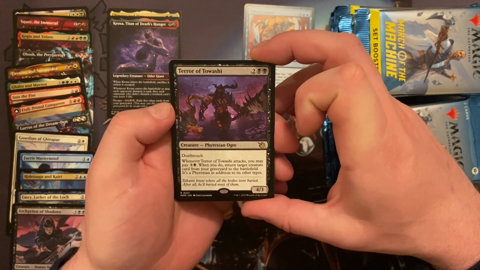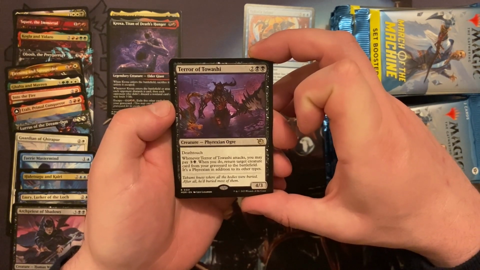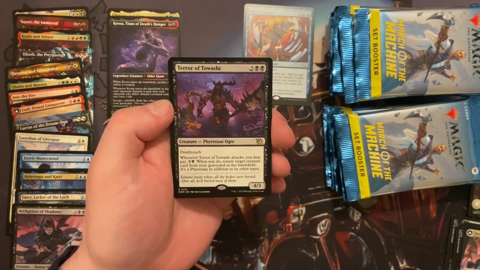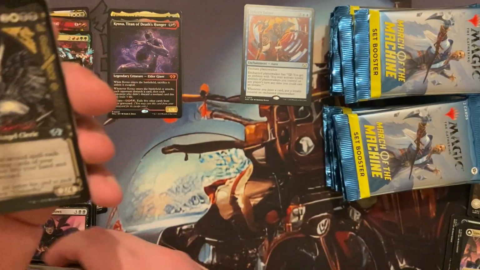4/3 with Death Touch for 2 black and 2 colourless. Whenever it attacks, you may pay 1 black, 3 colourless. When you do, return target creature card from your graveyard to the battlefield and it becomes a Phyrexian in addition to its other types. Okay.